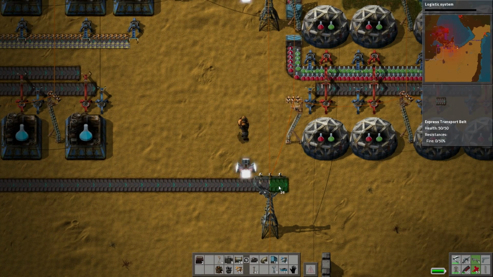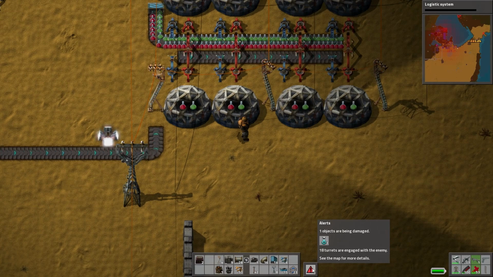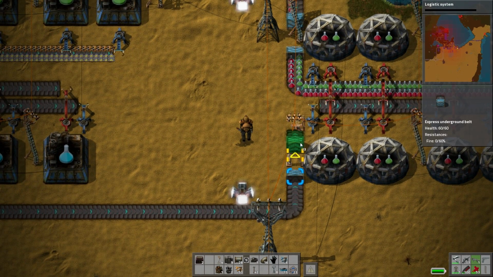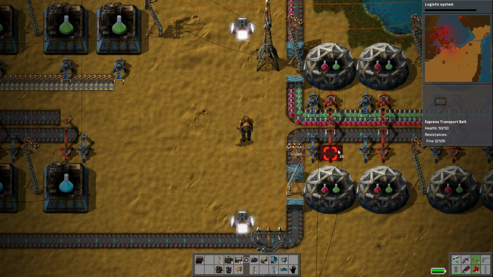Uh-oh. I think I unpowered something important there. I noticed that we've had a turret damaged or something. Nothing too serious. We've actually been doing pretty good there. All right.